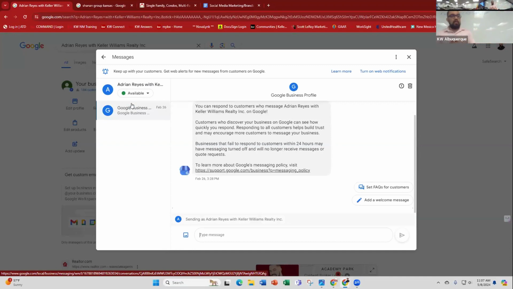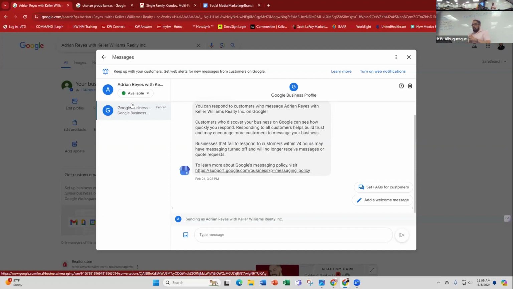They want engagement. So is the public able to get in, send a question into the frequently asked questions section? Can they ask you a question? Are you going to respond to it? If you have this turned off, you might not even know that question even came in. So you want to make sure that you have messaging turned on, right? And it'll show that you're available during your business hours that you set. Okay, so you'll get a little notification.